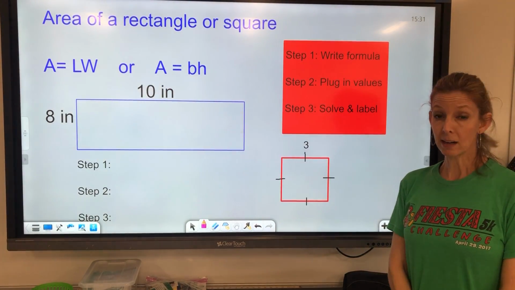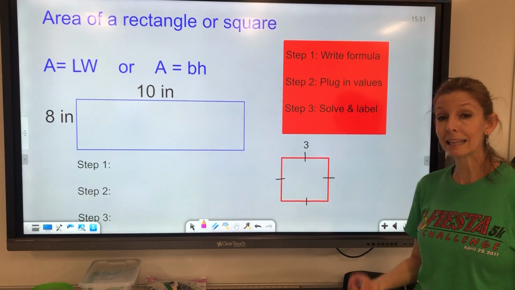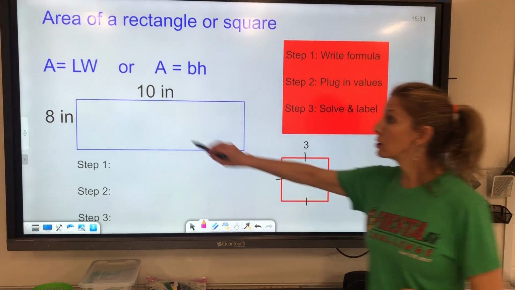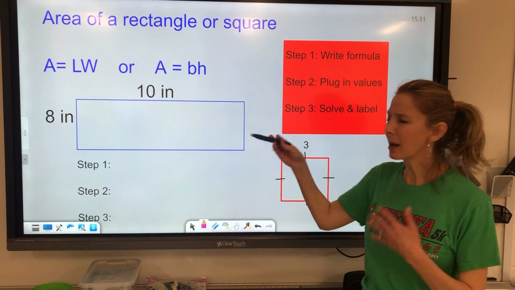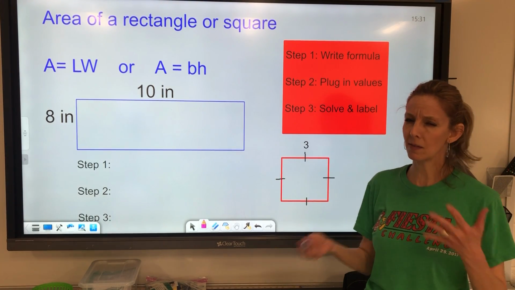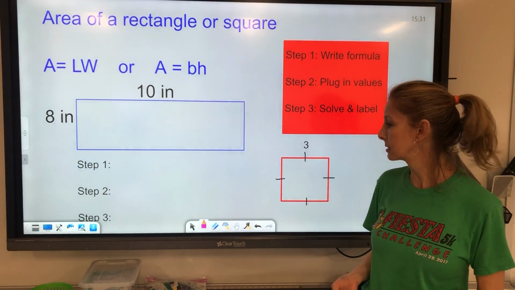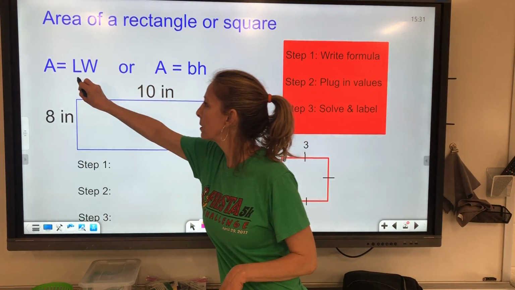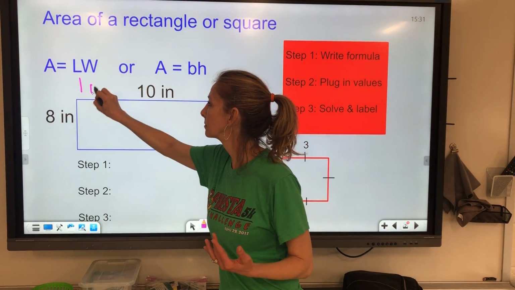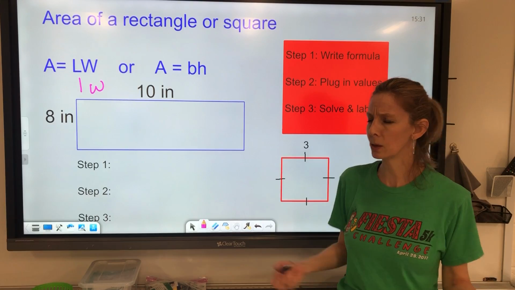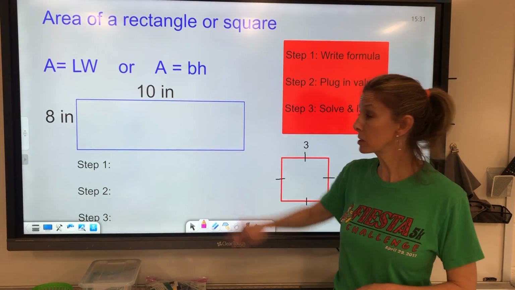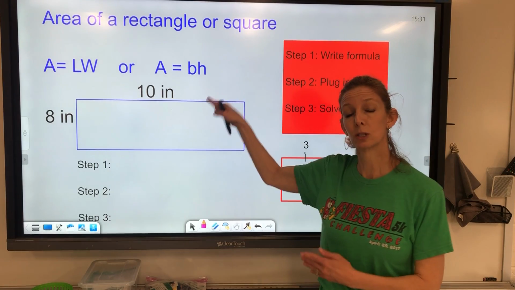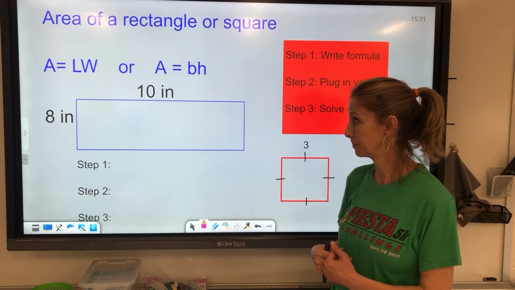So for the area of a rectangle or square, it is simply the length times the width. Usually we will see it written like this, length times width. And by the way, I use capital letters for that, even though we typically use lowercase in math. But if I put a lowercase l, it tends to look like a 1, so a little confusing. So length times width, or sometimes you'll see it as BH, which is base times height.